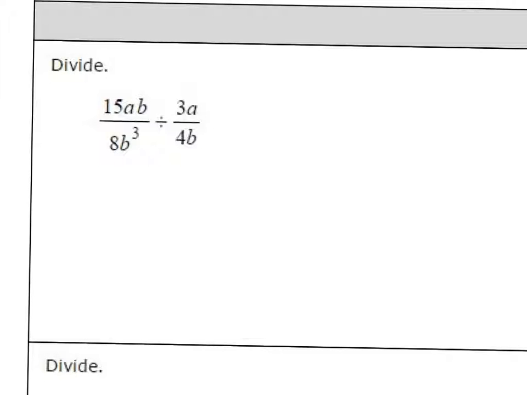So now we got into dividing, and the good news is that dividing is pretty much like multiplying, except that we're going to multiply by the reciprocal. That's what dividing is, you know. Dividing is the same as multiplying by a reciprocal. And just to kind of illustrate that idea, if I have 8 divided by 2, or if I think of that as 8 times a half, either way, the answer is going to be 4.